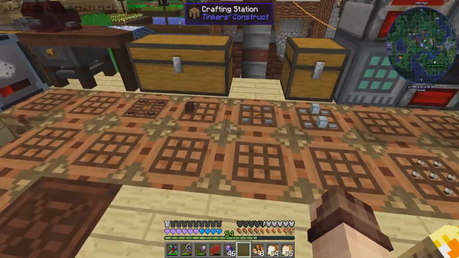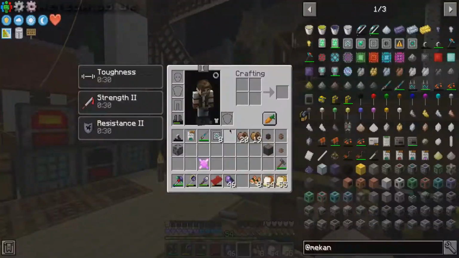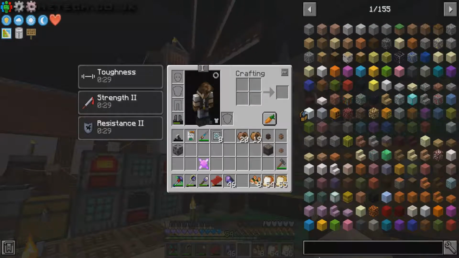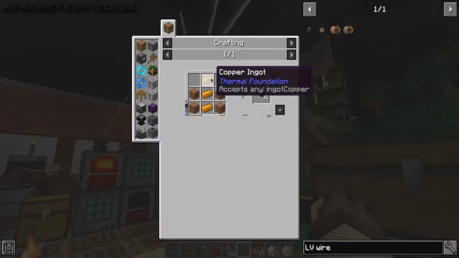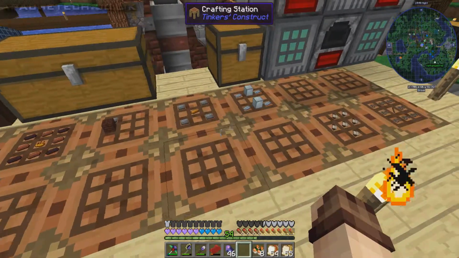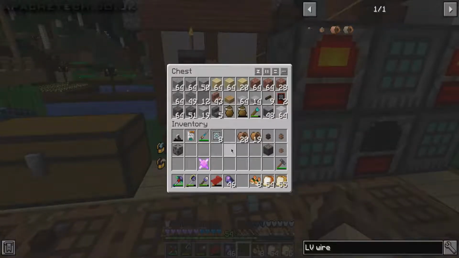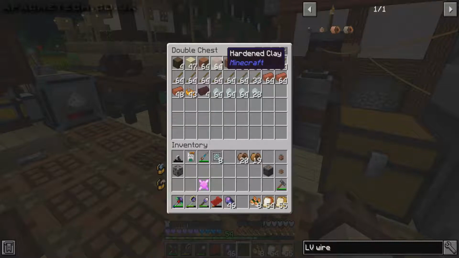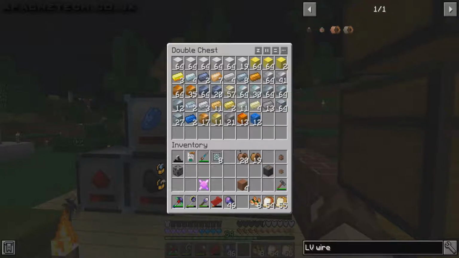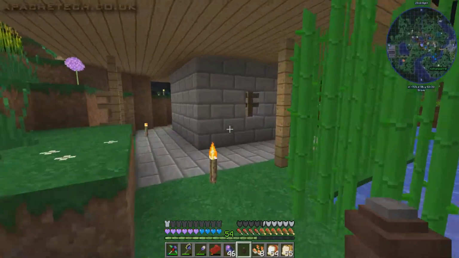And now we need to make one of those for ourselves, an LV cable. So it is the LV wire connector we need. So if we have a look at LV wire, the LV wire connector is copper ingots and hardened clay. Now, do any of these have hardened clay in them? Doesn't look like it. No, so do any of these have hardened clay? Yes, there is some here. Okay, so there's some hardened clay, and over here only have 1 copper ingot in there, so I will go and grab some copper ingot from mine and I'll come back and make one of these.